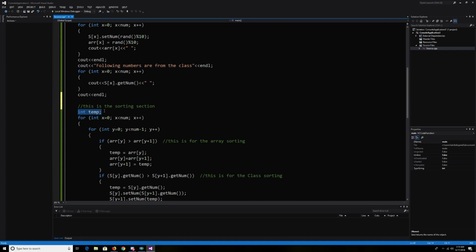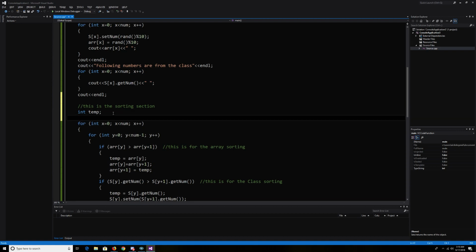If I were to be trying to sort objects, then I would possibly create something. Okay, so I create a temp variable of the object, which you can do the same. You could treat it the same. But on here, instead of swapping elements, you're swapping the entire object.